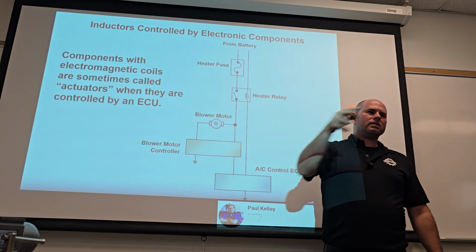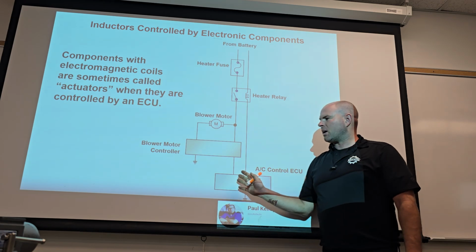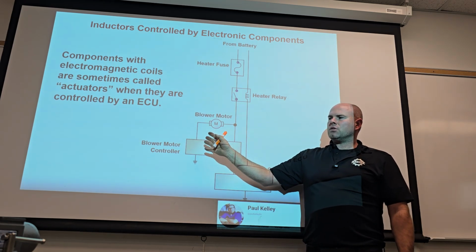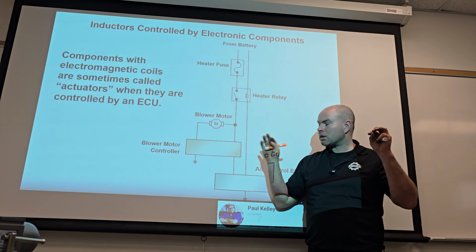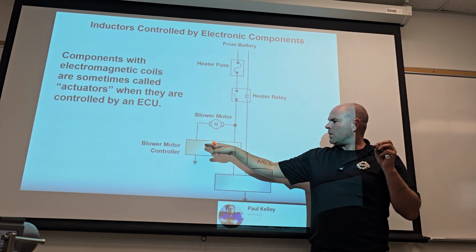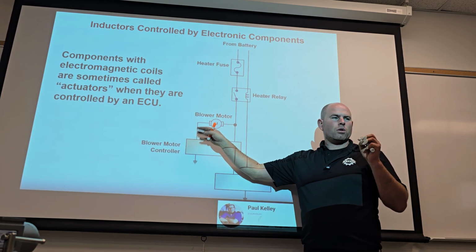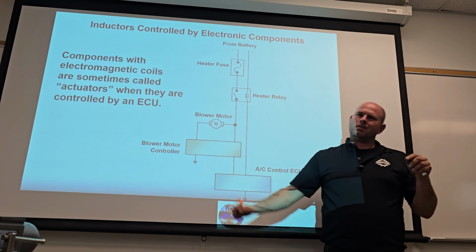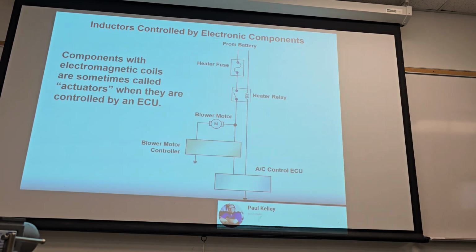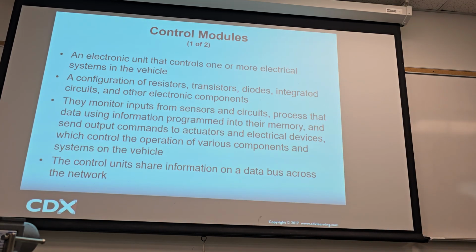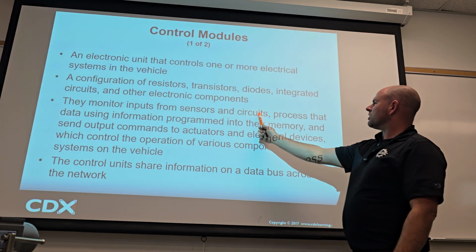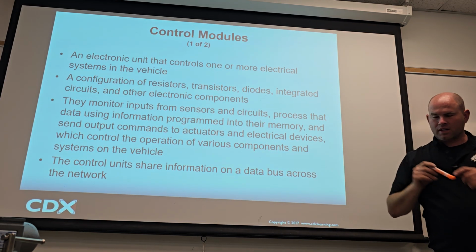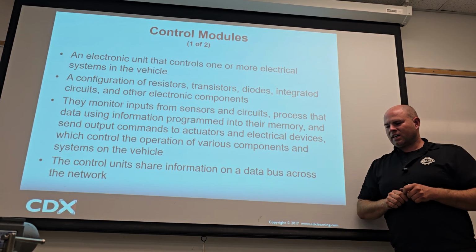But if you take AC and they're talking about a duty cycle controlled blower motor, you'd be like, what? You just sort of remember this is pulsing a ground to the blower motor to control its speed. Probably going to use those transistors. Cool. And then remember, they monitor inputs from sensors and circuits. Pause right there. We talked about one type of sensor today.